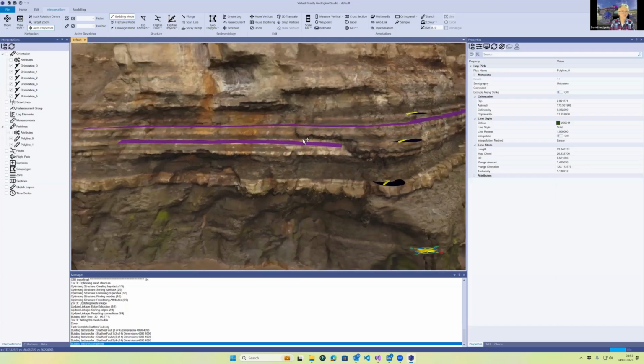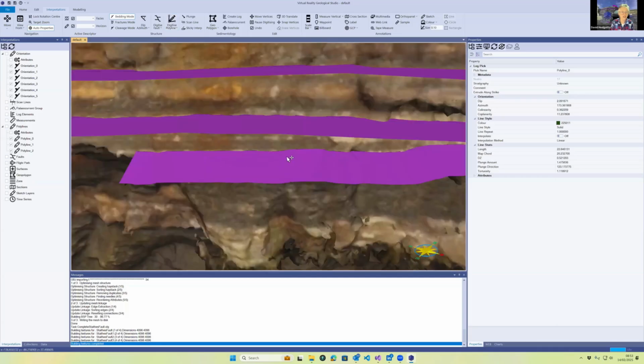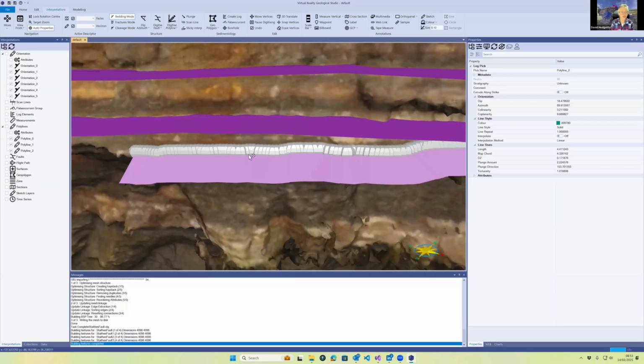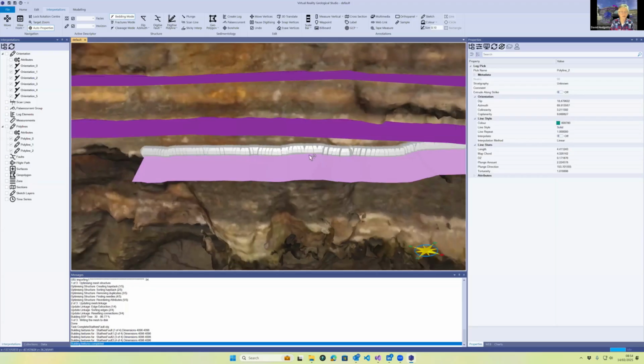So that's digitized points. But we've also got in here a thing called the draw mode. Now the draw mode, I'm just holding and dragging the mouse along, and it's putting lots of vertices in. And again, double click to finish. And if I select that polyline now, you can see it's put lots of vertices in there, compared to this one where it only put them in when I clicked.